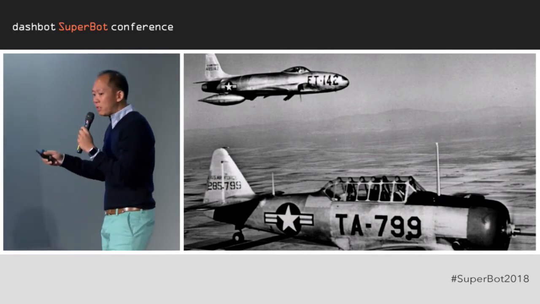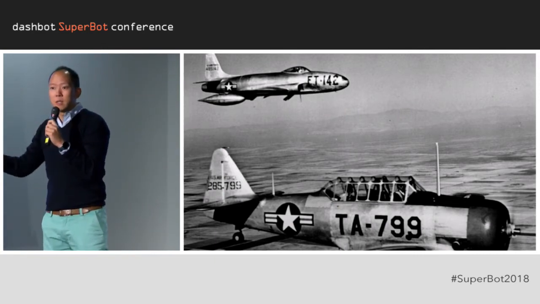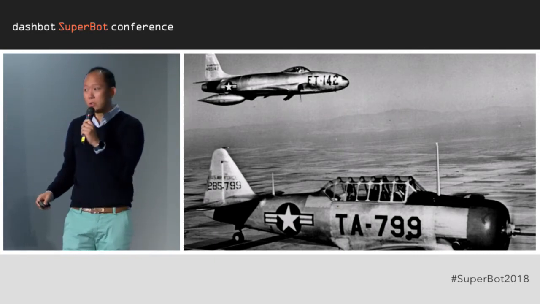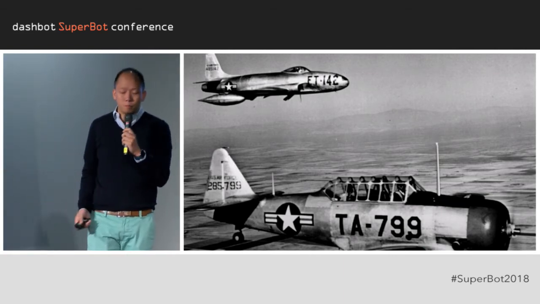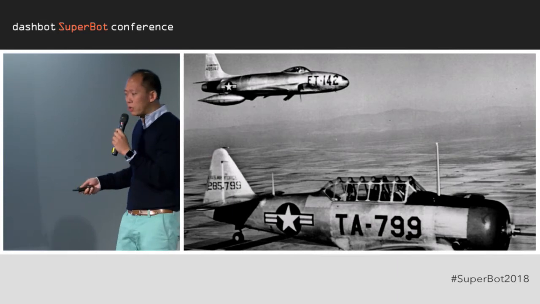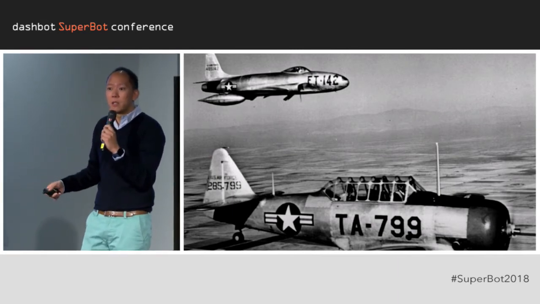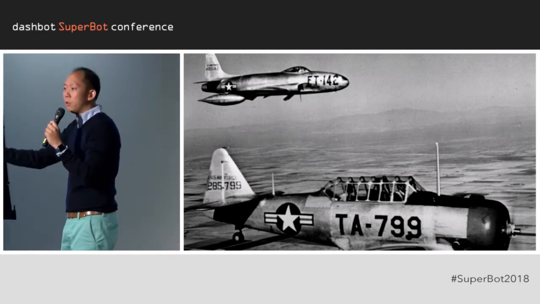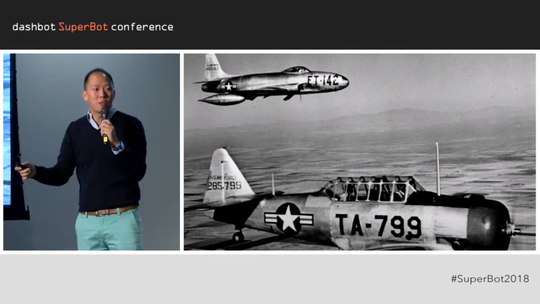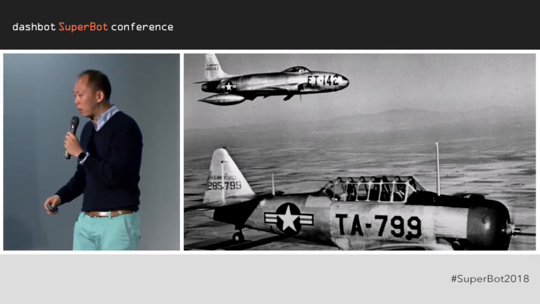So they took all the pilot sizes, got 10 dimensions, took the average of each dimension, and designed the cockpit of those jet planes. It turns out that when you're designing for the average, it doesn't fit anybody, right? Probably when you are looking for a shirt, if it's designed for the average, there's always something wrong. Is it the sleeve or whatever, right?